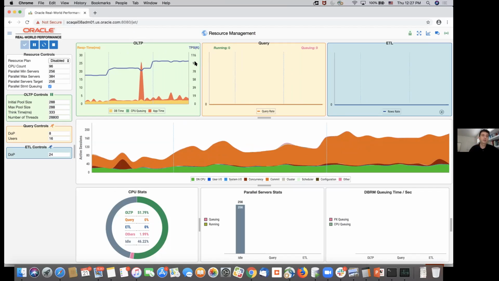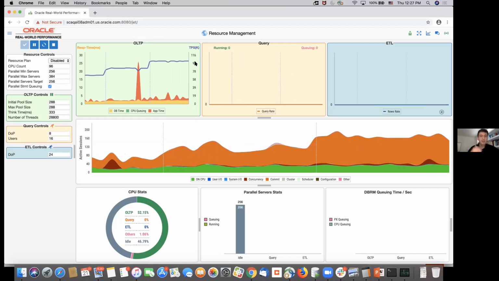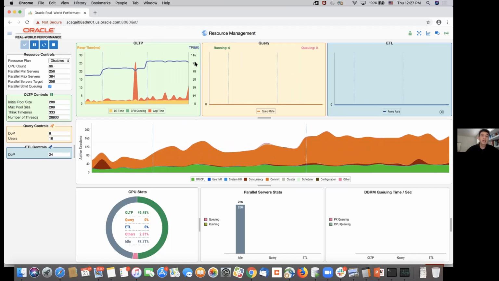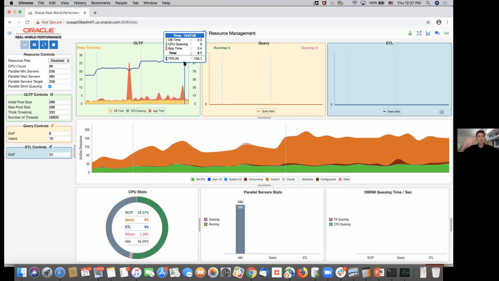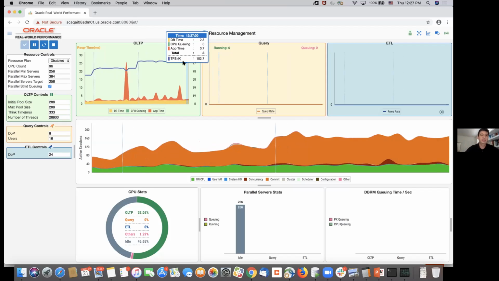For that, we needed about 32-33% of CPU, but we can go up to 400 milliseconds or even 333 milliseconds of think time. As a result, you will see some time spent in the queuing. And if you go as close as we are to 333, we see variance in the transaction throughput. Not big, but we still see it.